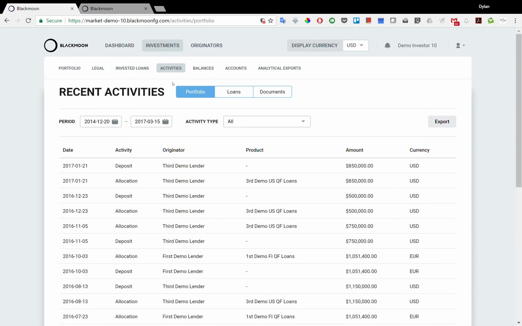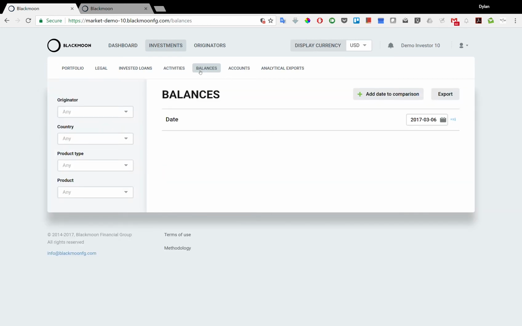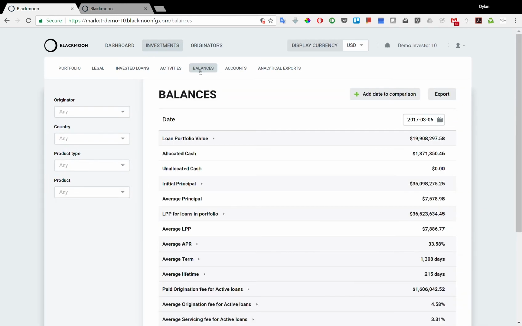The Activities tab shows all critical activities that our demo investor has taken at a portfolio, loan, or document level. The Balances tab enables us to compare how key line items have changed across the portfolio at given points in time.